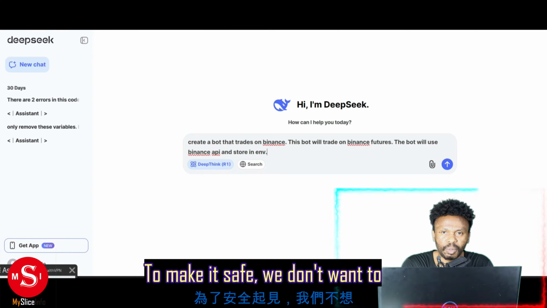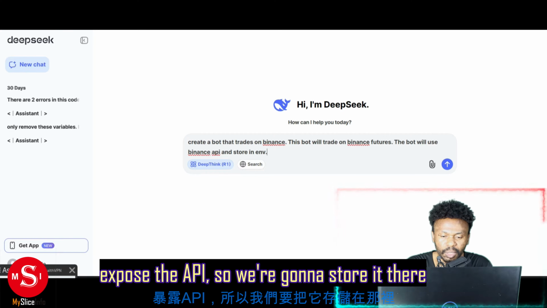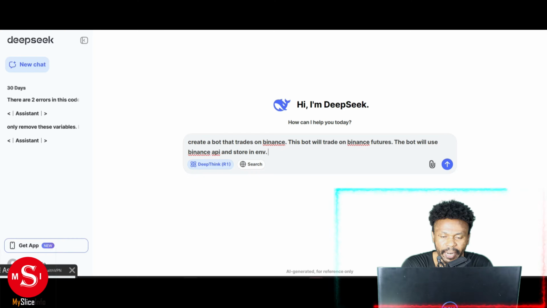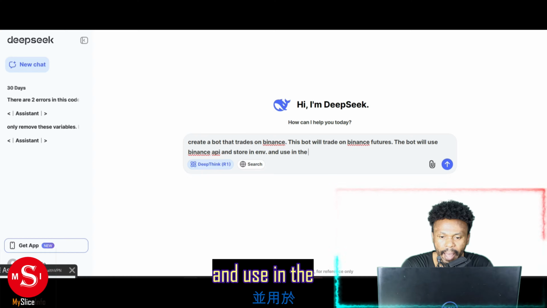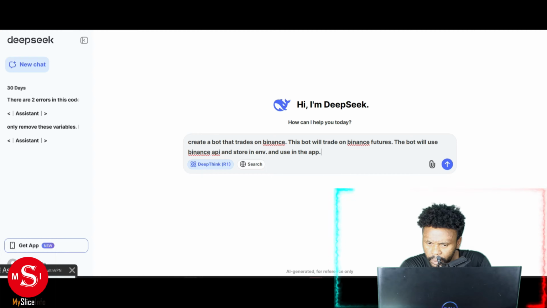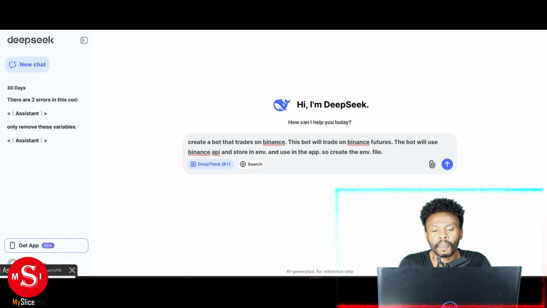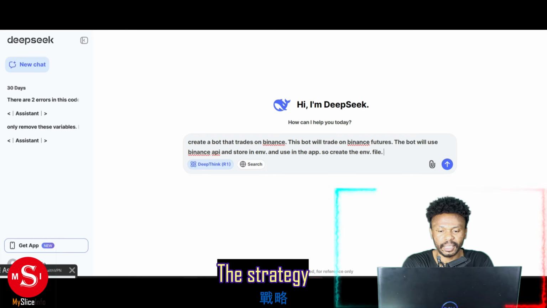To make it safe, we don't want to expose the API, so we're going to store it there and then use it in the app. So create the .env file.